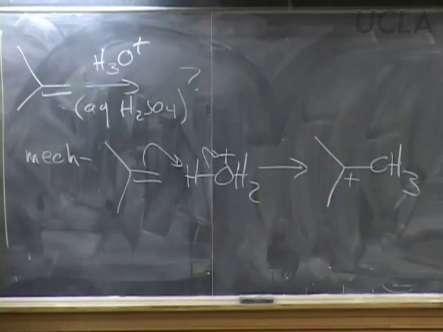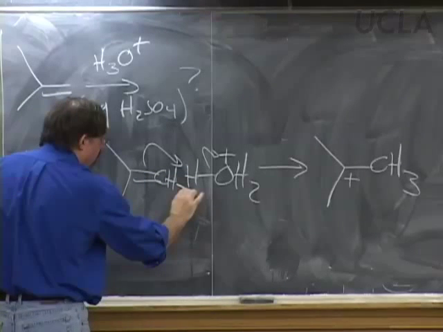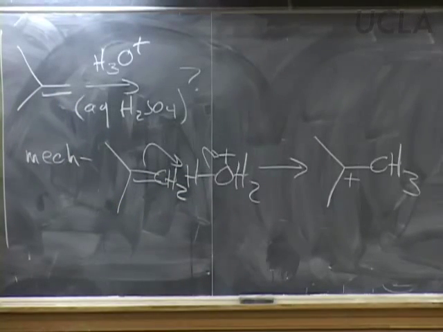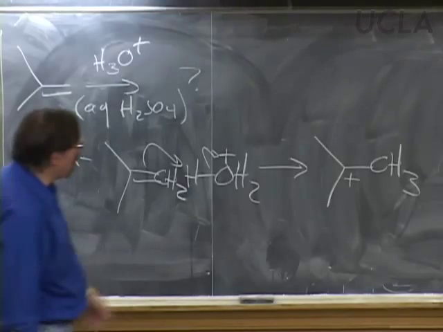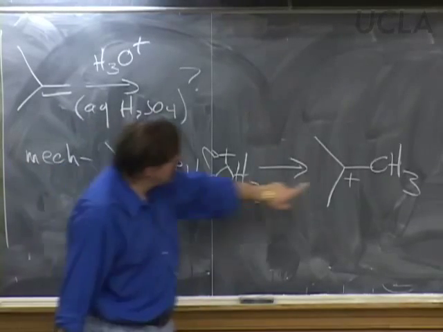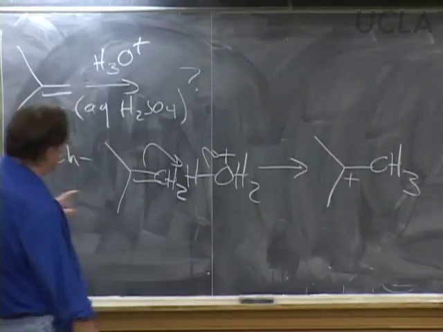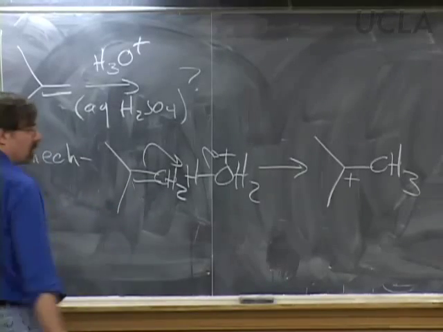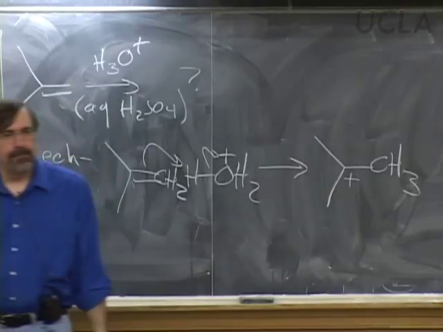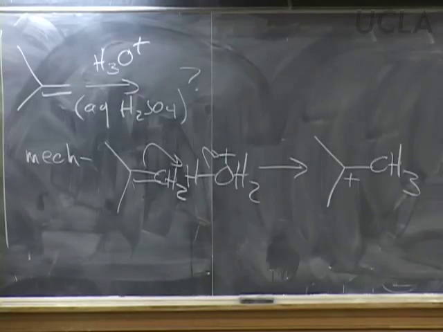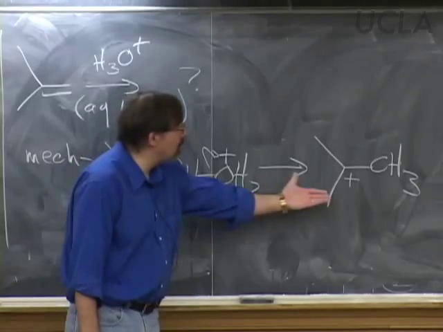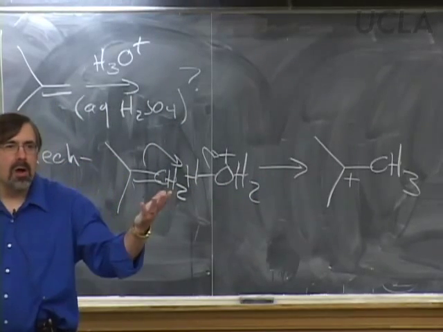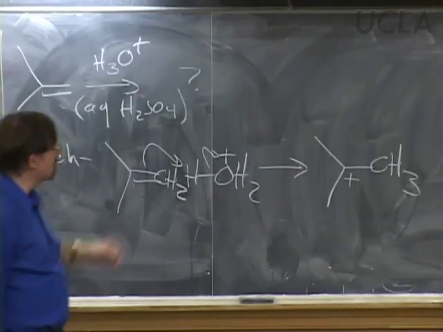I'm going to put the proton on the CH2 end of the pi bond as opposed to the other end of the pi bond. Why should I put the proton here to make this guy as opposed to putting the proton here? What's the mechanistic basis for Markovnikov's rule? Yeah, more stable carbocations. Exact same thing we've been arguing all along. It's simply the more stable carbocation. Maybe some of the primary carbocation is produced. I don't know. We're just going to talk about the major pathway.